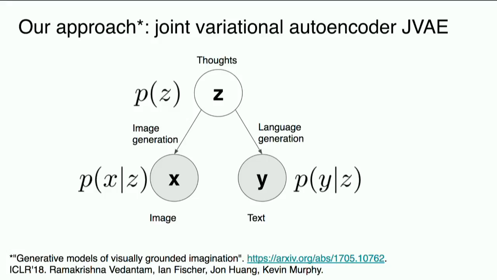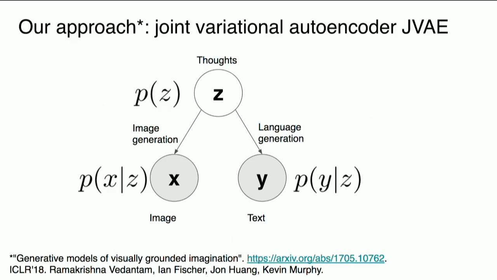Anyway, this is a fairly simple extension where we have two observed kinds of features: images and text. Because it's a directed graphical model, it's going to be, in principle, easy to train when we only observe X or only observe Y or have both. So we can do semi-supervised learning.